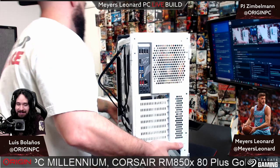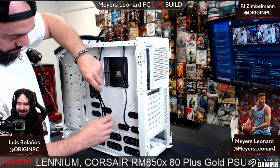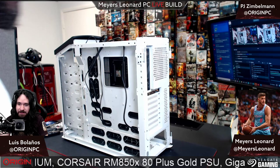My man. PJ's right there currently. So where are we at currently? He's mounted the motherboard. Right now he's doing some wiring, getting the cables routed.